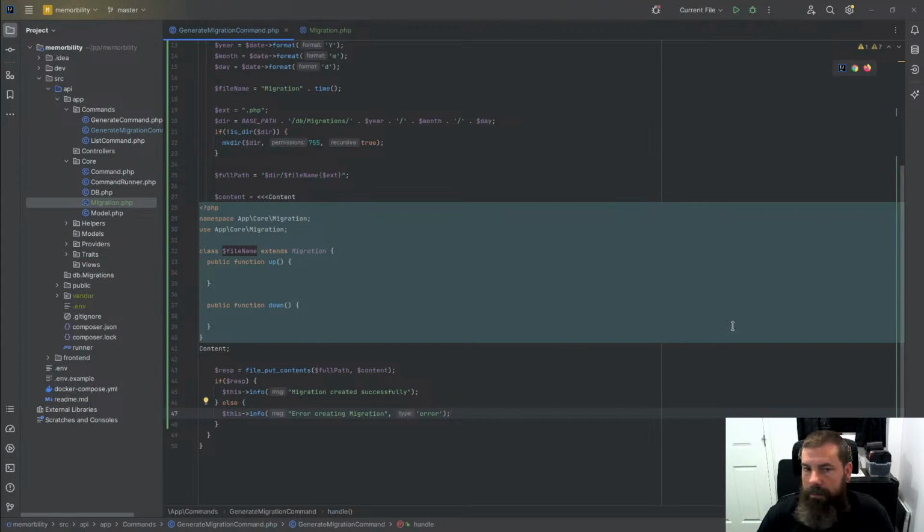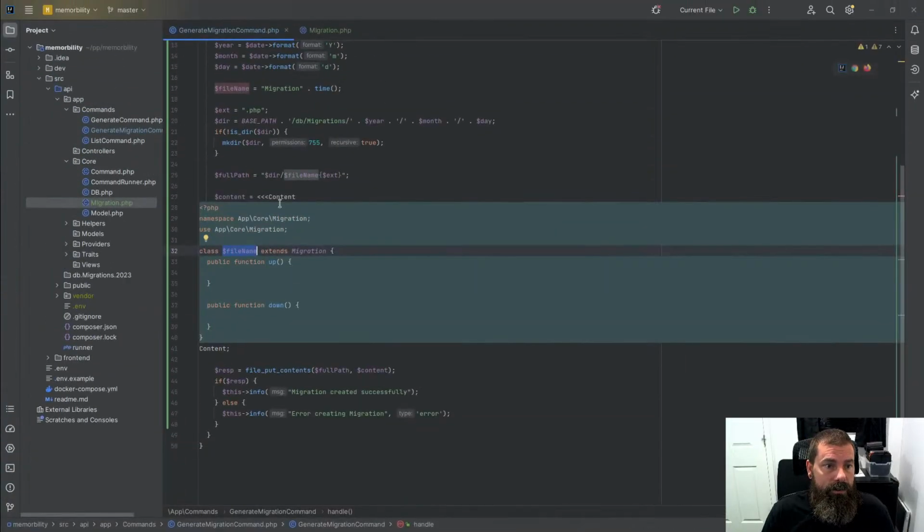All right, so we have this now, so let's go ahead and try it out. So if I'm exec into my Docker container here, you can see that dev at, and this is my Docker ID. So we'll do PHP runner generate migration. And we didn't get any errors, and it said migration created successfully. So let's go see if that's true.